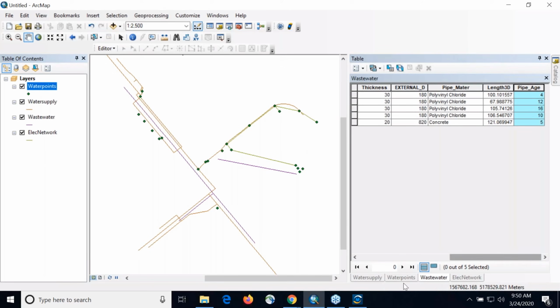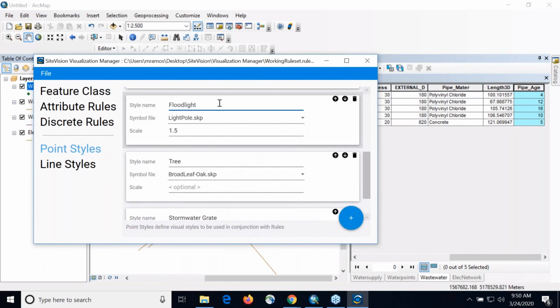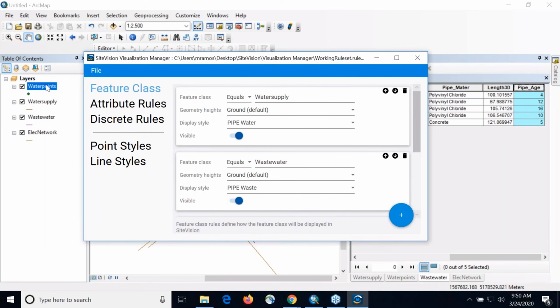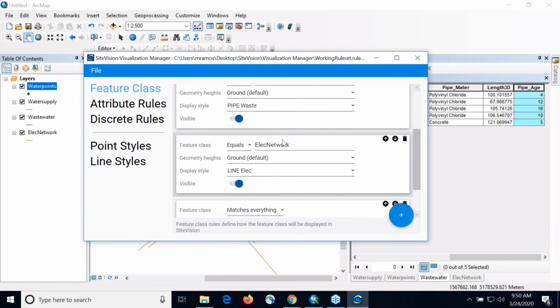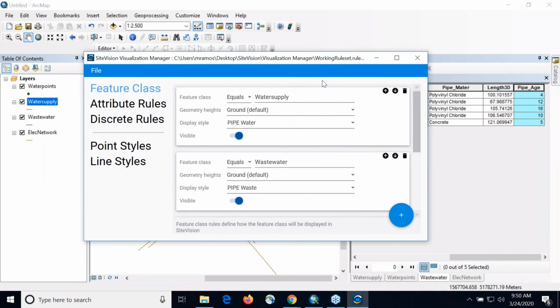Yes, in this case spelling and case are necessary. That's why I had both of these up, and why during the presentation I was saying we've got to match our attributes to our feature class name. Otherwise, if, for example, this was spelled differently, this entire rule would not apply, because the Visualization Manager in SiteVision is looking for water supply. So we want to make sure that doesn't happen.